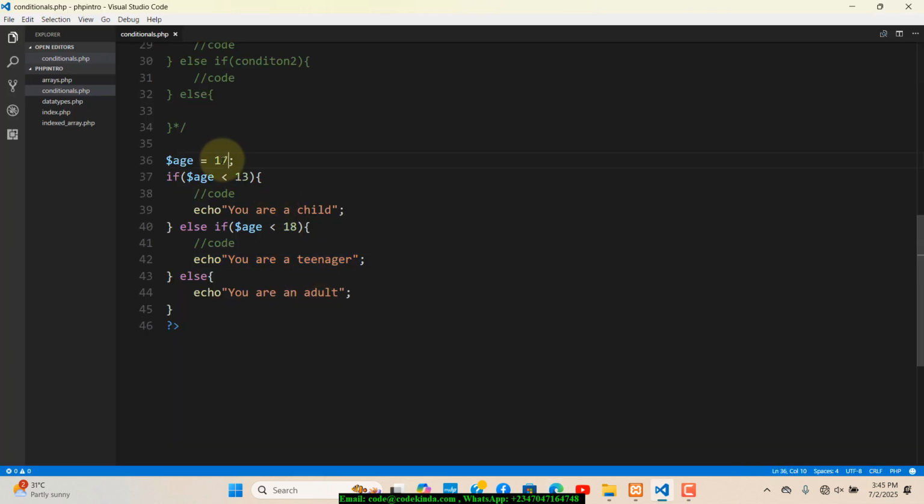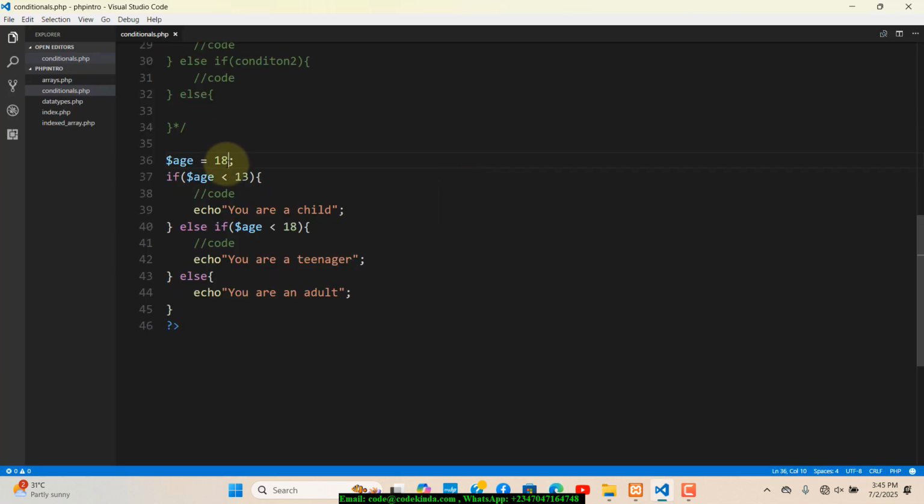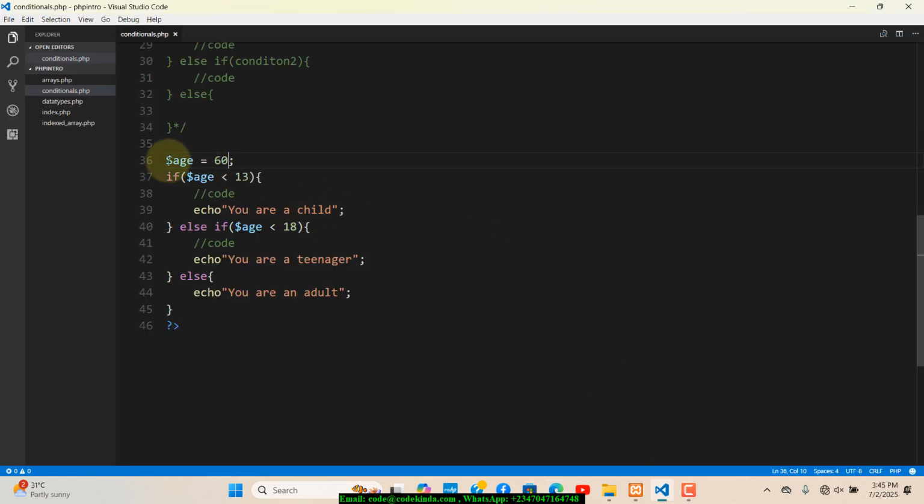But if you are from 18 years and above, like if I put 18 here, save the changes, we should see an adult. So let's refresh in here. We'll have an adult, and we've already seen that with 20. If we put like 40 or 60, whatever we want, it's going to keep saying that we are an adult right there. So that's just how you can make decisions based on the if else statement. So that is just that.